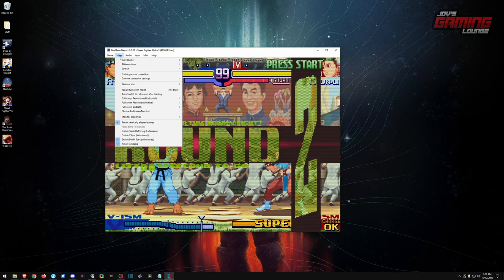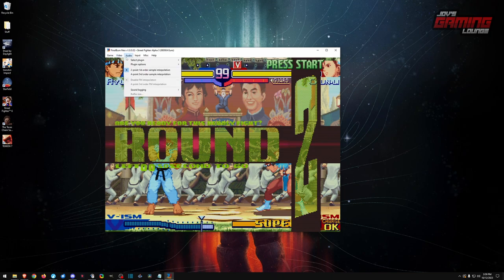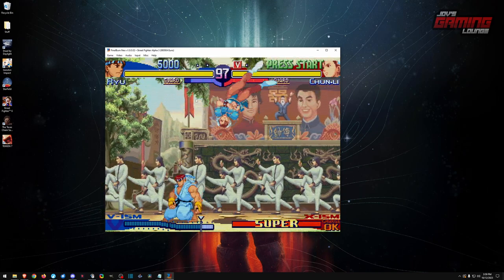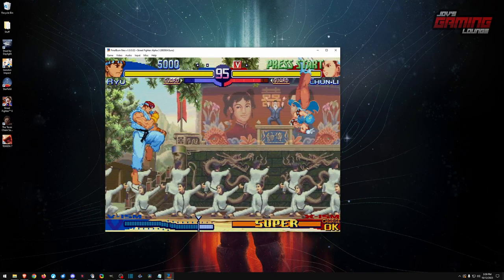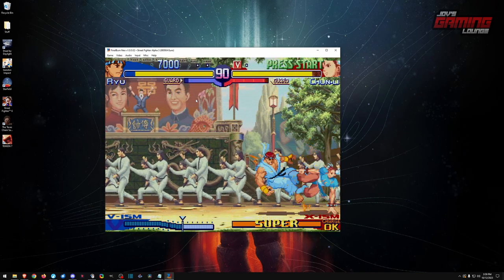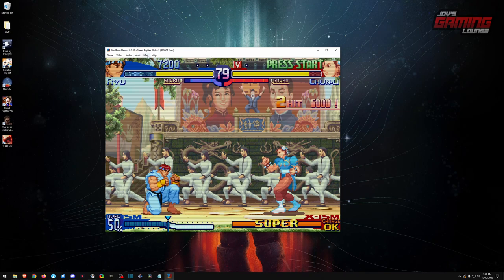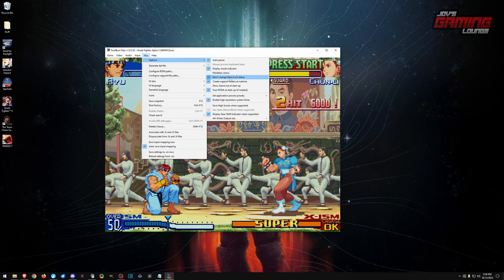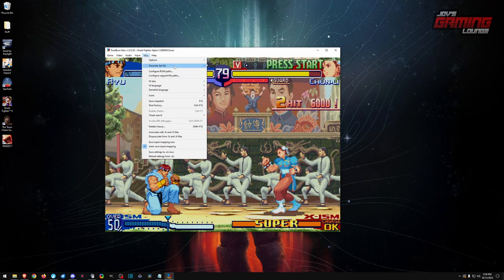Another thing we can do here is mess with audio options if you like, if you know what you're doing here. We can use the low pass filter. It's going to make the game sound a little bassier. And so that's another thing that's available to you. Under miscellaneous, you have other options here as well. Typically, I leave these alone.